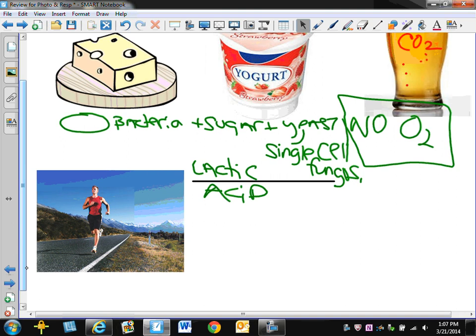And so in a way it's bad, but in a way it's a safety feature built into your body that says, no mas. We need to stop. Okay? All right, so both of these are cellular respiration without air. Okay, there's lactic acid and there's fermentation. They're anaerobic. Aerobic is with air, anaerobic is without air.